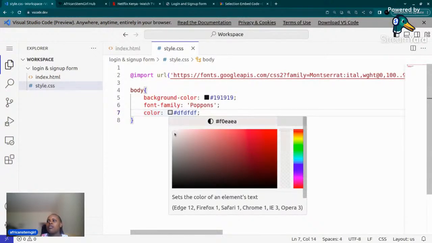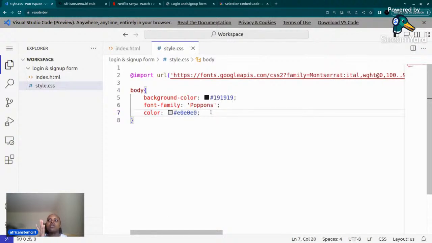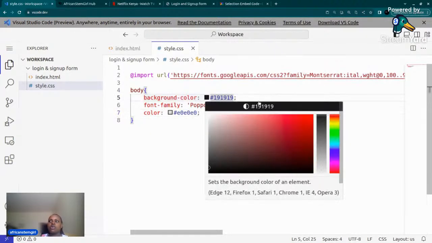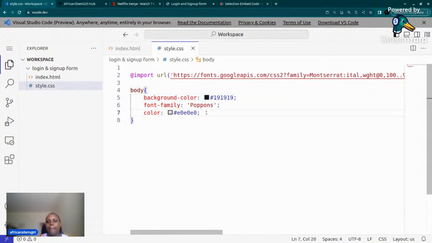You can make it red, anything you want. You don't necessarily have to go to the color picker. Also, immediately you type color and you start typing hashtag, CSS will give you those options. Even here for the black, it will give me those options to change.